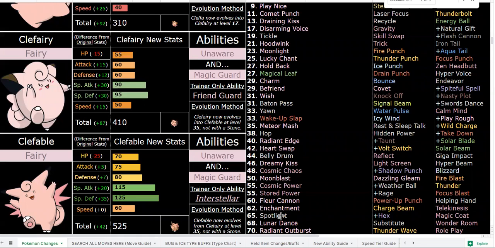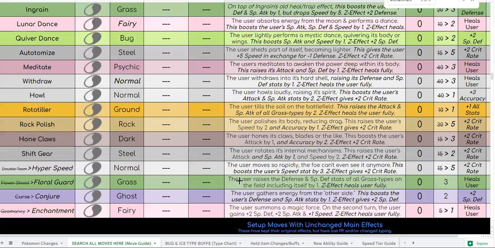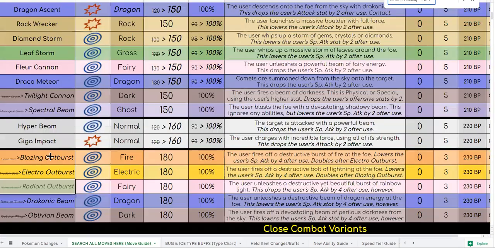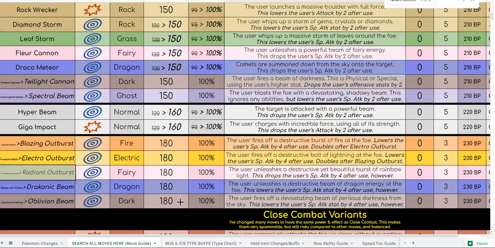And then at level 70, you get the really powerful Radiant Outburst, which is only given to maybe a small handful of Pokemon, probably less than 10 in the whole hack, will get these moves each, just based on how powerful they are, and like the animations for Oblivion Beam, they have to fly up in the air. So yeah, these are sort of the penultimate moves, so that's really awesome.